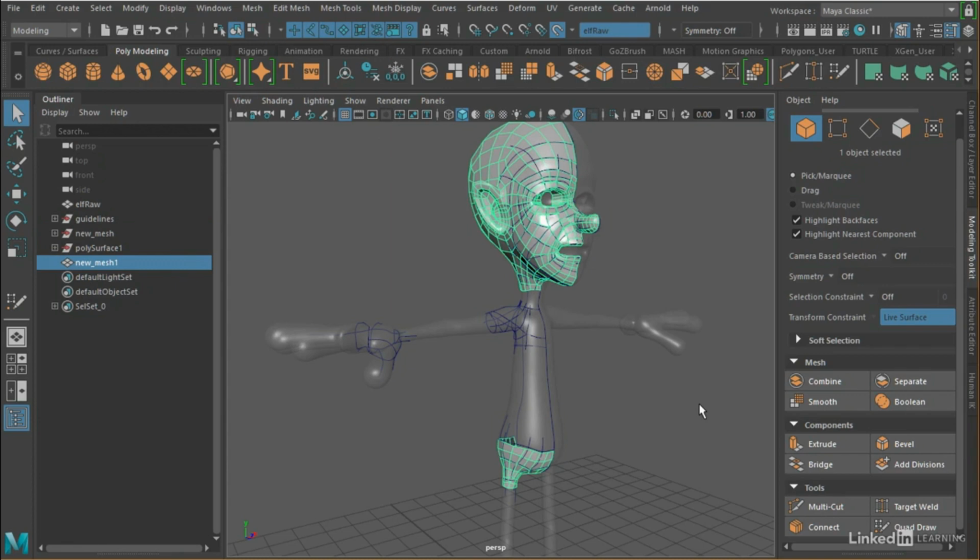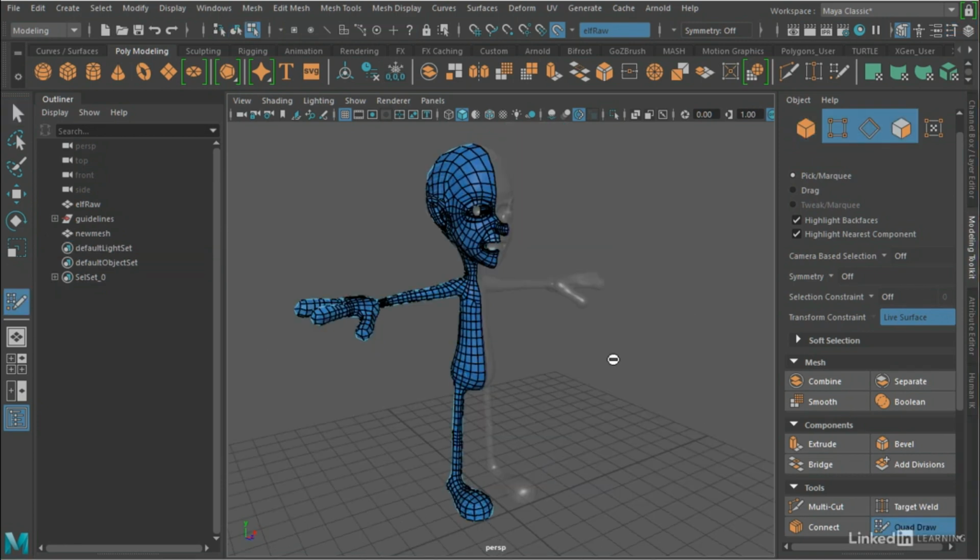Okay, so in this video, we saw how to quickly delete single edges and vertices with the delete key. We also saw how to create edge loop reductions with a new method by subdividing a 5-sided polygon. We saw how to quickly add extra density by dividing the whole model at once. And finally, how to make big changes with soft selection. Go ahead and use everything you've learned to complete the rest of the body.